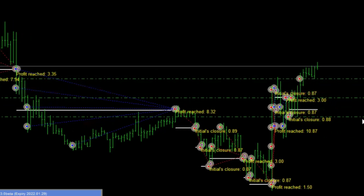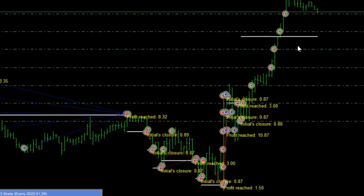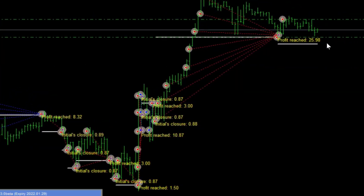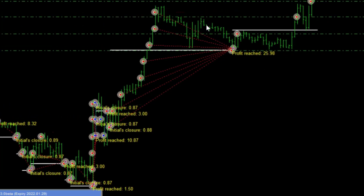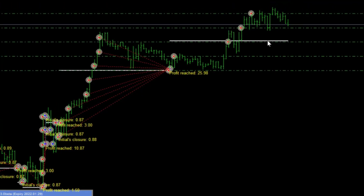So it trades quite quickly, trades continuously. There's the line following this bad trend that's gone on, selling into a trend. And there we are, there's the profit. And look at the size of that profit when it gets made in a trend that actually goes the wrong way. And there's your profit retriever line.